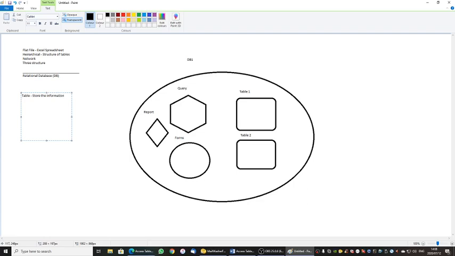Then a query does exactly what it says. It will query and retrieve information. And sometimes we don't want all the information that is the table, we just want a part of the information that is in the table. Then we will have a form, which is a user-friendly way of entering data into a table.